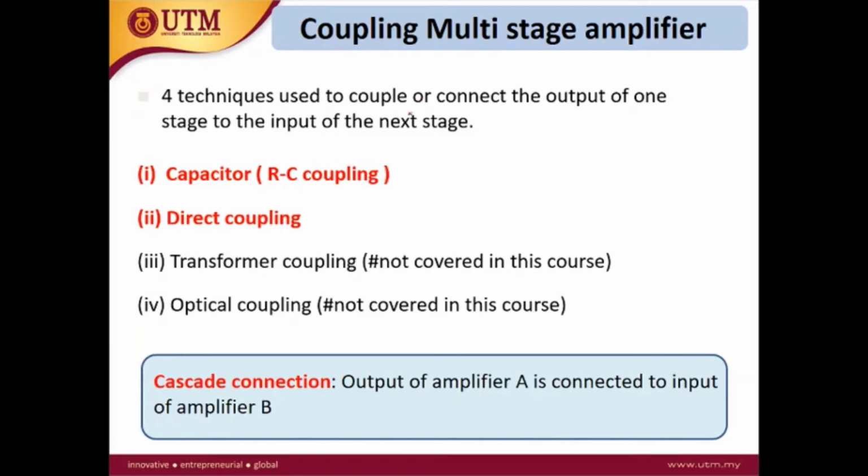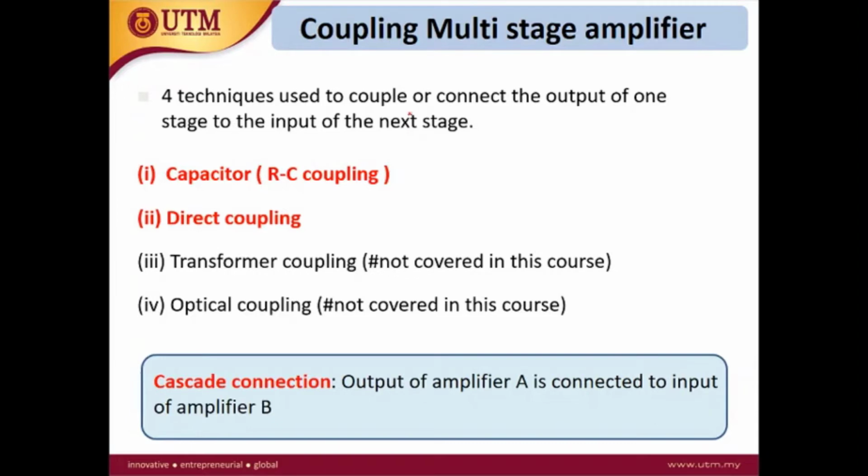In the previous video, we discussed how the cascading of many amplifier stages can increase the gain. And then we also noticed that the input and output impedance of every stage will affect the voltage gain, the transfer of the voltage from one stage to another, and eventually it will affect the output voltage.